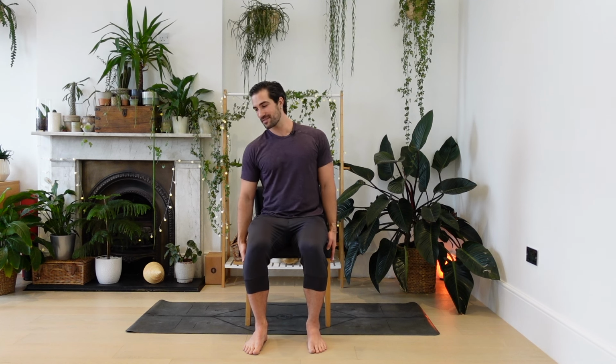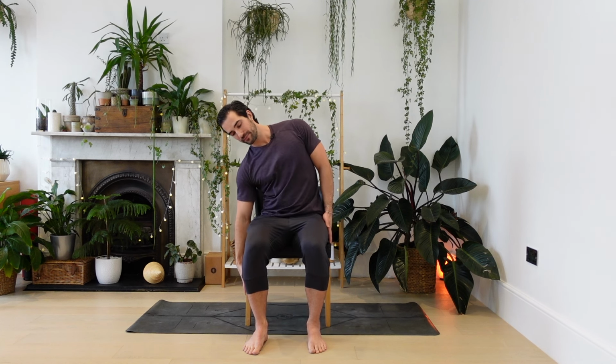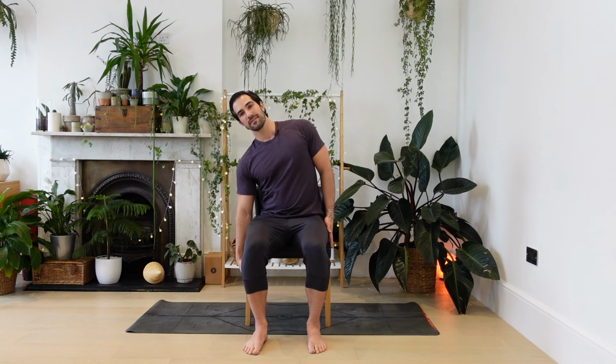Let's change sides. Side bending. And keep the head level in the middle. And if you're wondering about the breathing, I just recommend deep, slow, natural breaths.